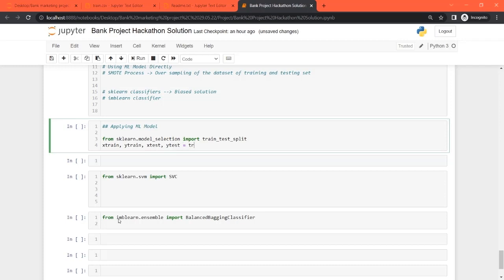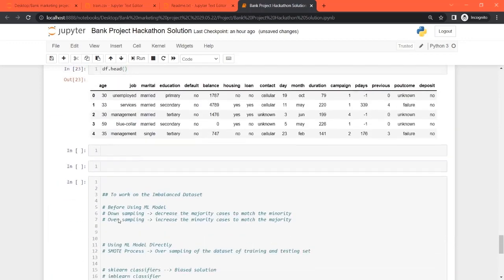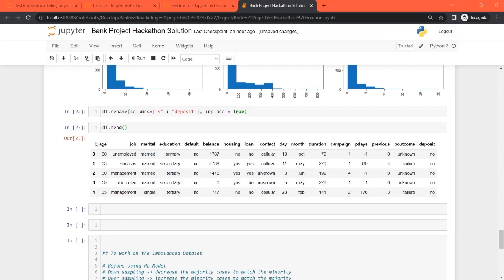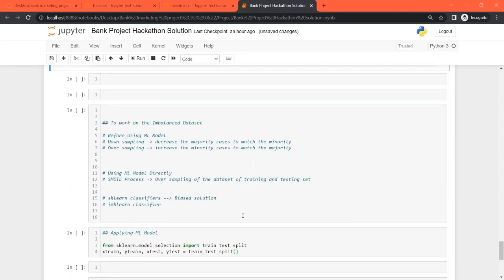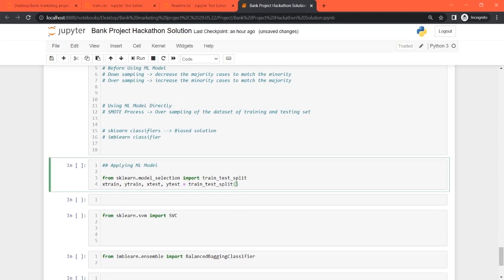My X is the entire data set except the deposit column, and Y is the deposit column itself. So X is df dot drop deposit, and my Y column is df of deposit.